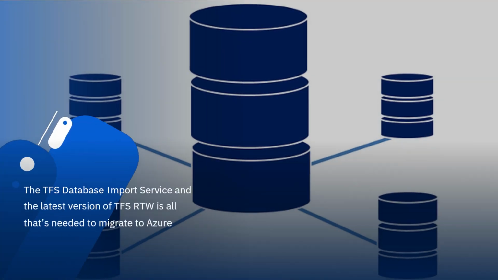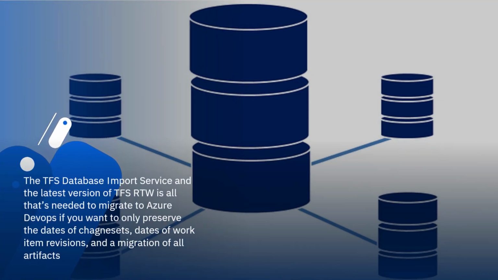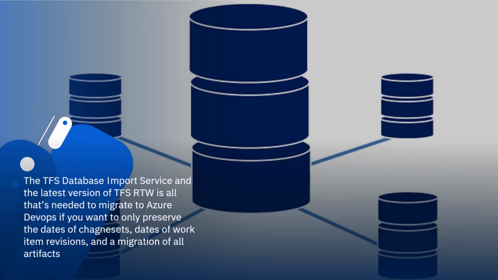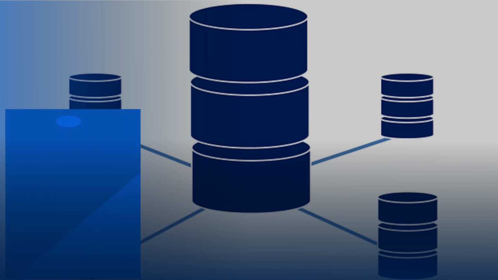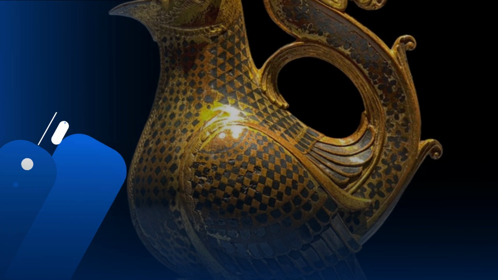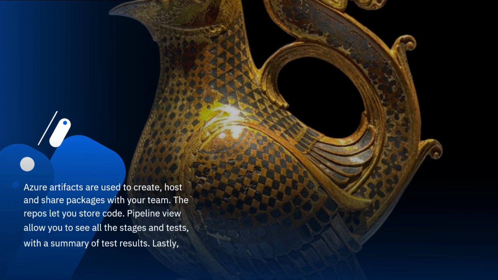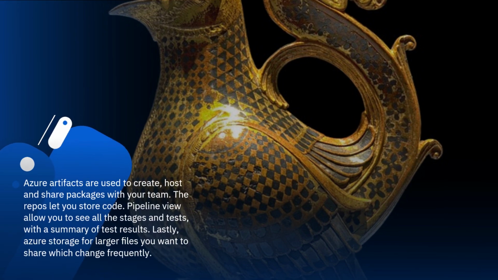The TFS database import service and the latest version of TFS-RTW is all that's needed to migrate to Azure DevOps if you want to only preserve the dates of changes, dates of work item revisions, and a migration of all artifacts. Azure artifacts are used to create, host and share packages with your team.